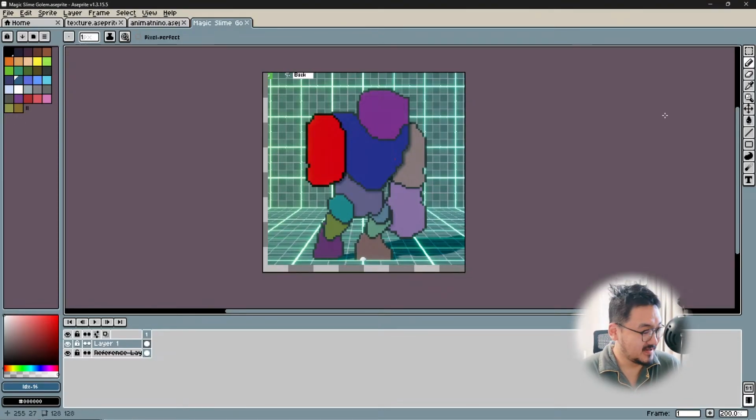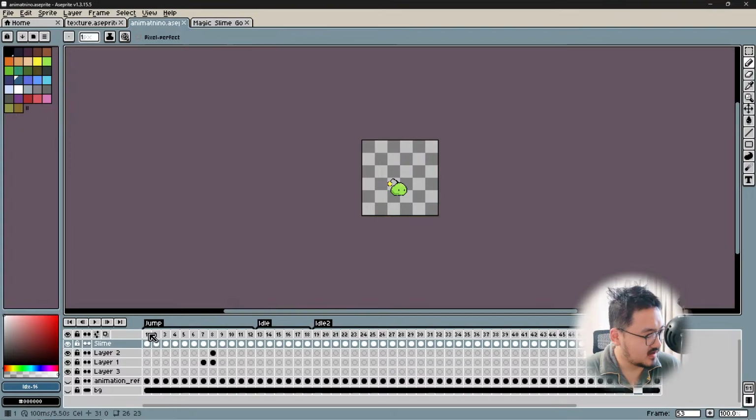Okay, so I want to make this the slime, because I really love the slime. It's one of my favorite monsters of all time, right? It's kind of my memory, right?